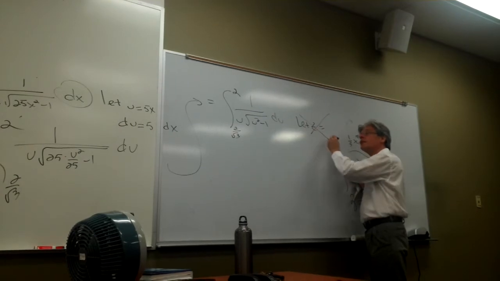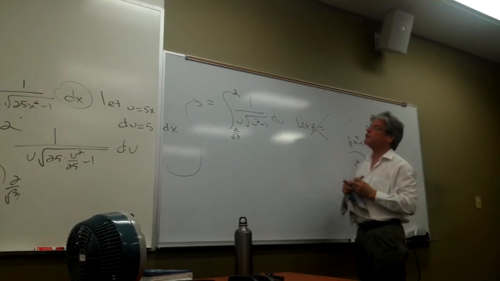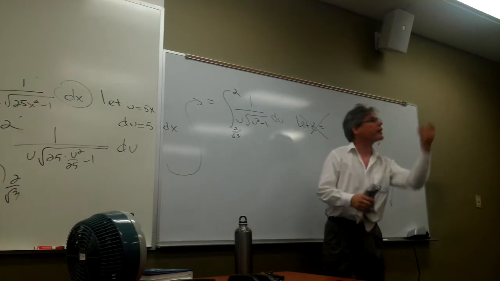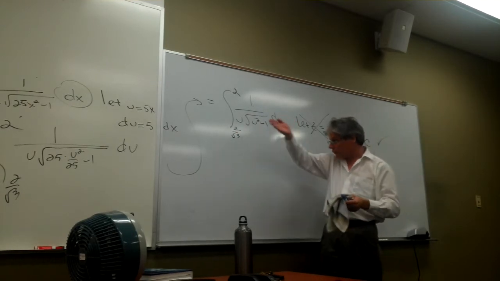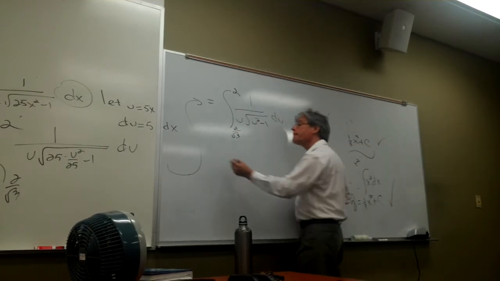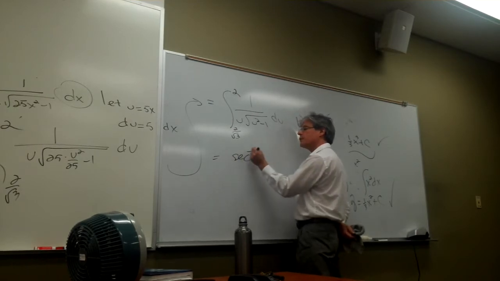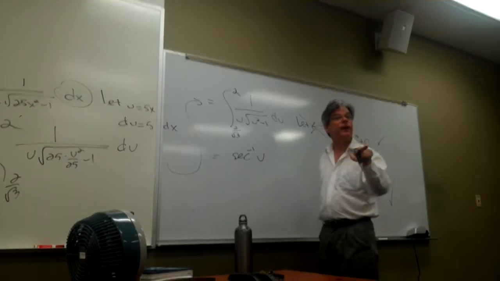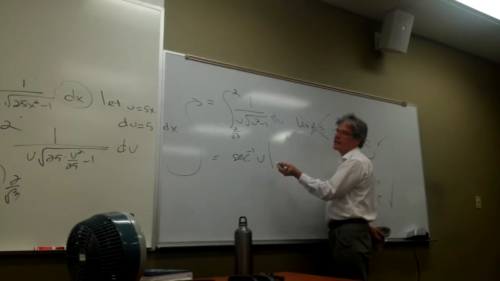The point is, my first u sub allows me to rewrite this integrand in such a way I can just relax, kick my feet up, and rattle off the top of my head an antiderivative for this beast. What would it be? The inverse secant of u plus c. Plus c is fine. I just omitted it because it cancels itself out.